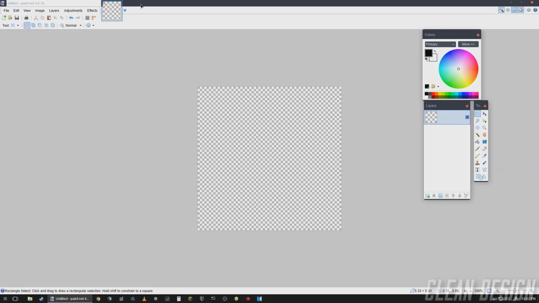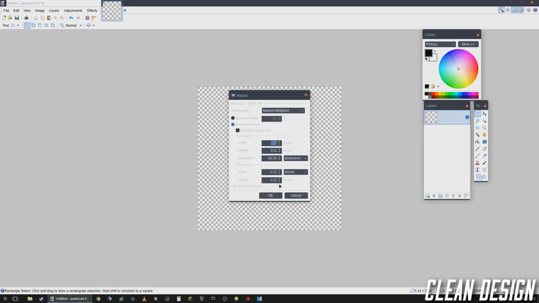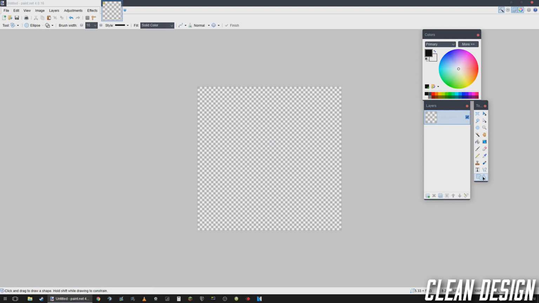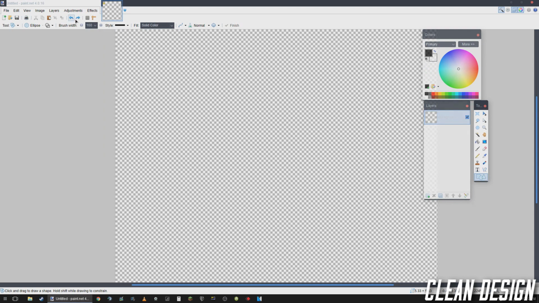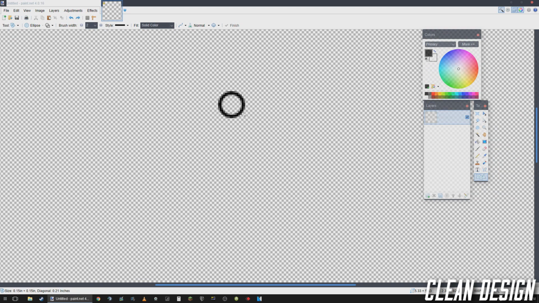Alright guys, so I'm going to be showing you how to do the clean design pearl for 512 and all the other reses. I'm going to do mine in 512 by 512. The only main thing that changes between 512 and all the other reses, for ender pearls at least, is the brush size. So for 32 by 32 you'd start with a brush size of 2, and you can make whatever size you want. And for every other res above that you would just add 2 onto it.